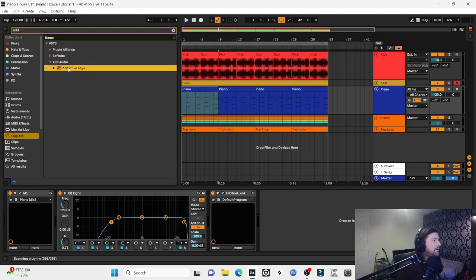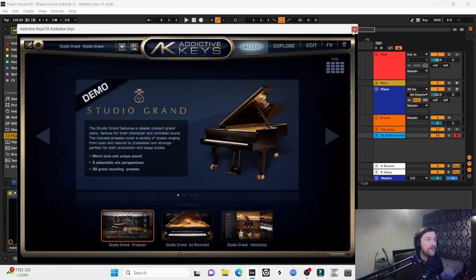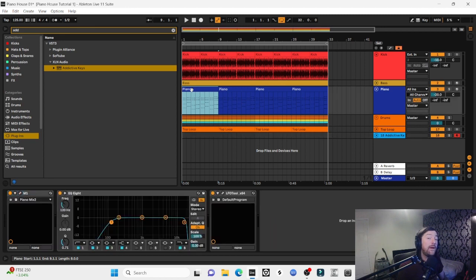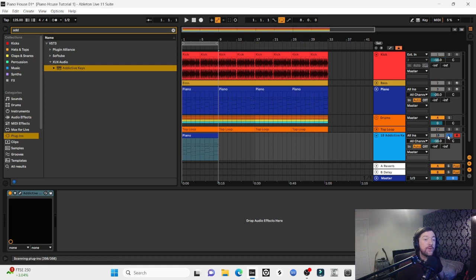So XLN Audio, Addictive Keys. All right, so this is it, right? And I'm just using the default preset. It's just the one that loads up straight away. Right, so what we're going to do, we're going to get the piano MIDI from the M1 and we're just going to copy it. Right, I'll turn it down. So we'll take a listen to this piano on its own. It's got a really nice sound to it.